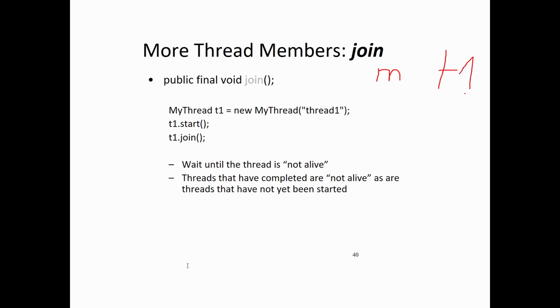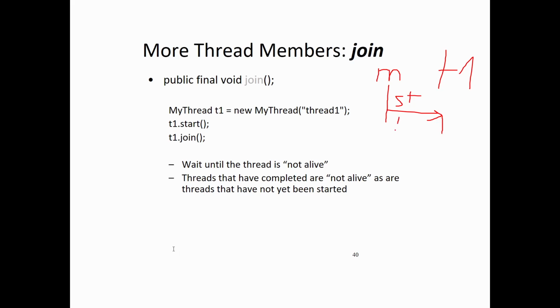What is the idea? M goes, then we have start. Start causes T1 to start, but main is still running.